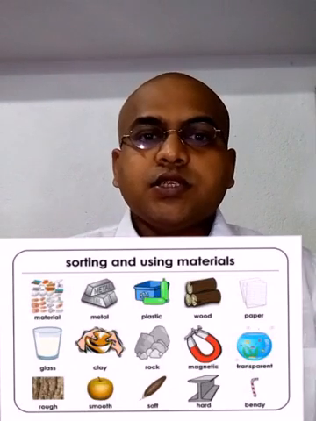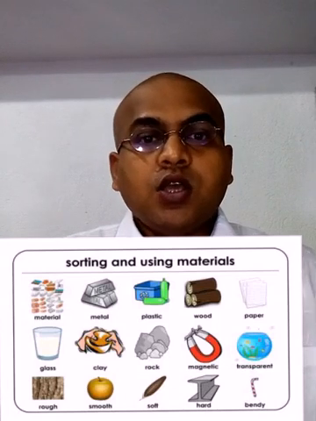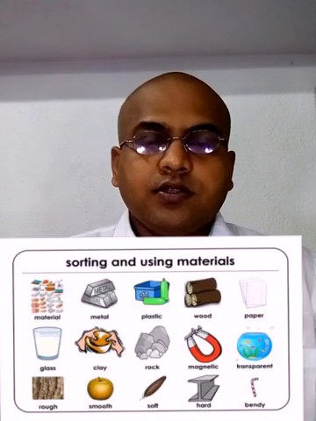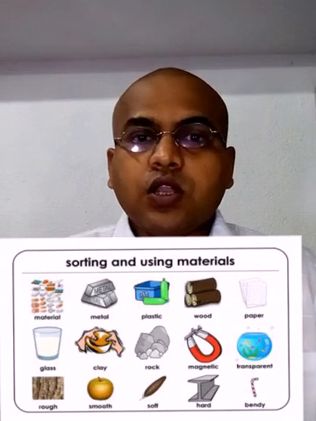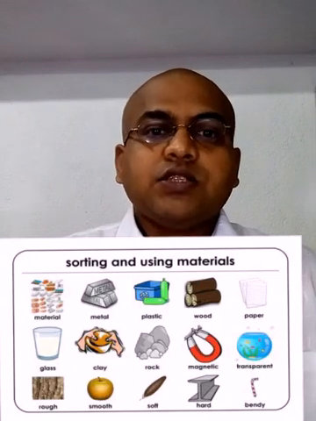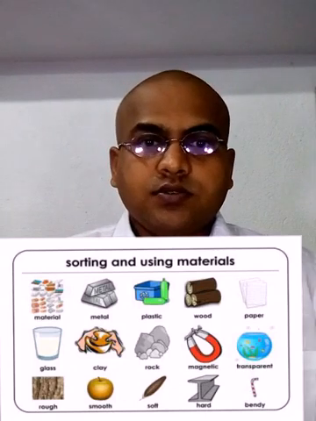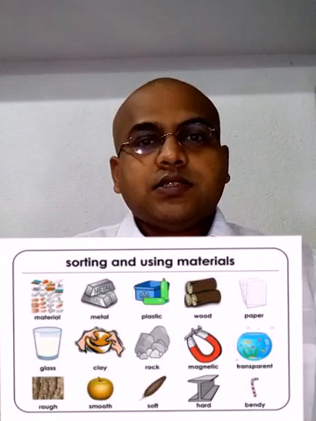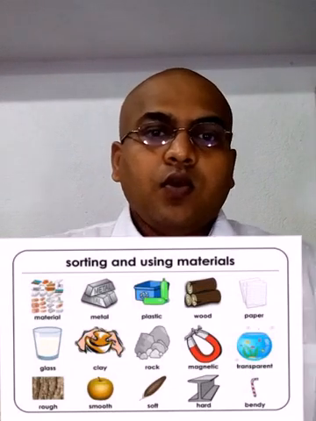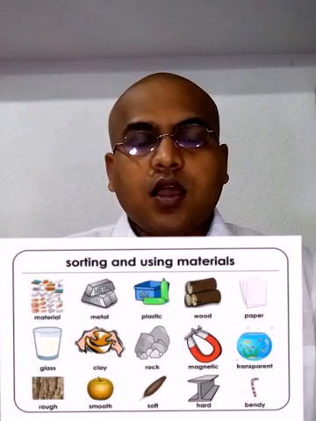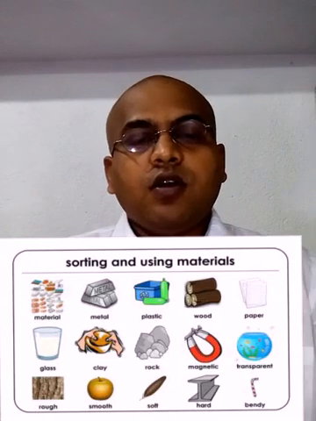Under this section we discussed the hardness and softness of a material, and solubility of a material, that some materials are soluble in water, some materials are insoluble in water. Some liquids are soluble in water, some liquids are not soluble in water. So this way we discussed several properties of materials. Now today we will discuss the transparency of a material.